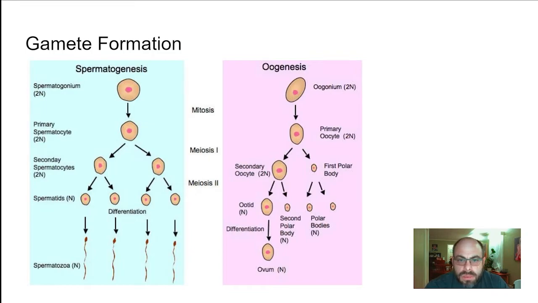Egg production, it's a little bit different. You have this 2N cell at the very beginning. That cell is going to divide. You have two cells there, right? And then those two cells are also going to divide, but notice one of the cells is much bigger than the other three. Those other three cells are going to be called polar bodies. Polar bodies are not going to be used by the organism. Some organisms use them for other things, but we're not going to worry about that. There's going to be one egg that's going to be produced from this process that's usable.